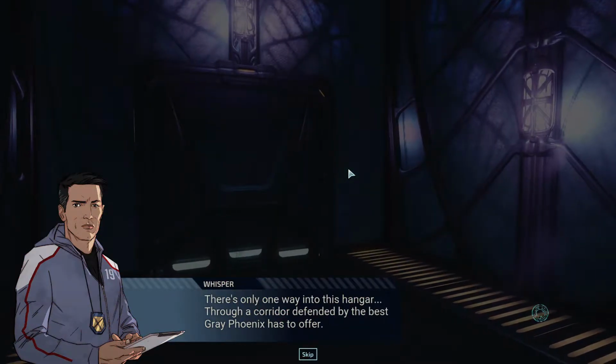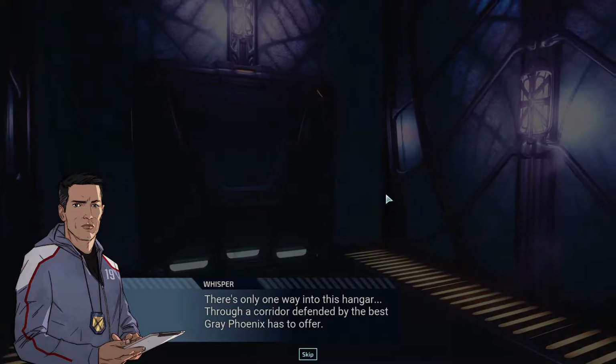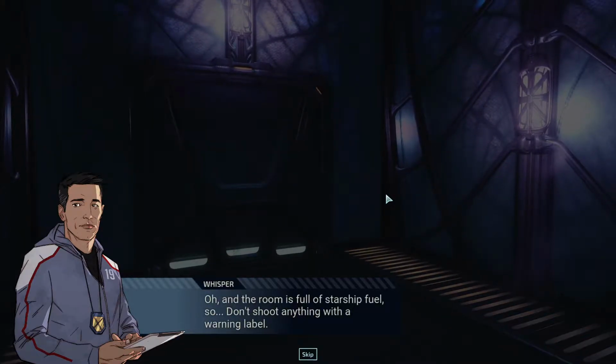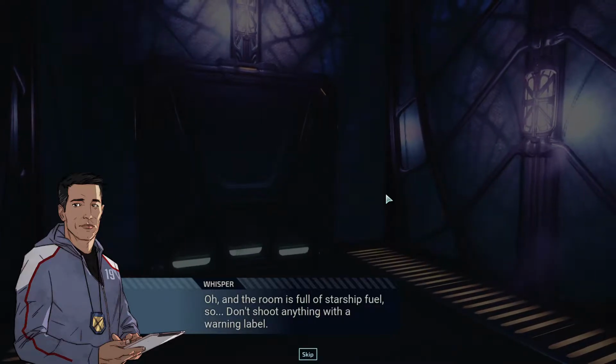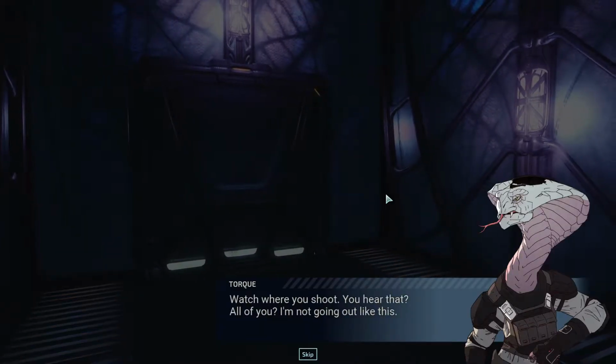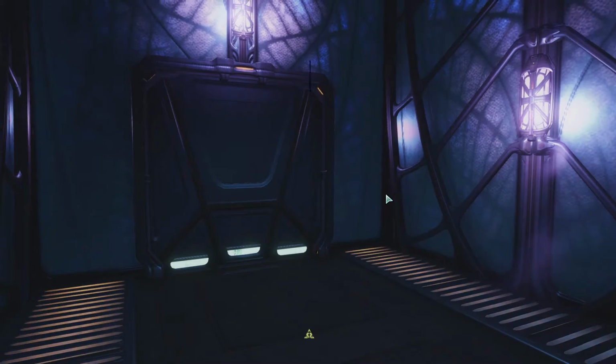There's only one way into this hangar, through a corridor defended by the best Grey Phoenix has to offer. Oh, and the room is full of starship fuel, so don't shoot anything with a warning label. Watch where you shoot. You hear that? All of you? I'm not going out like this.